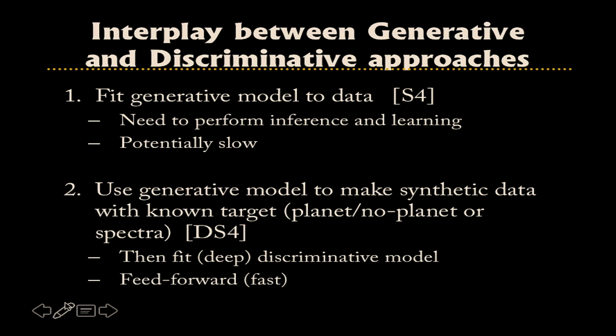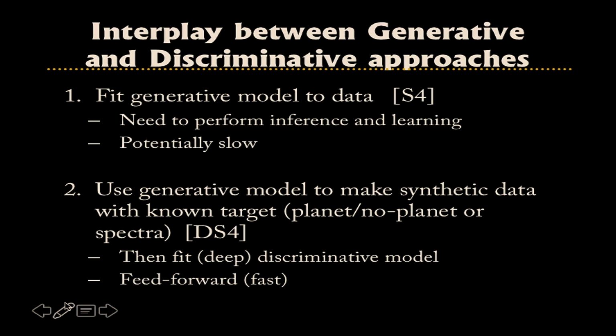So why would you want to do this? What you're doing there is building a quick approximator to the actual generative model that we talked about earlier. And I think there are clear wins in terms of speed. If you have very large data sets you want to hunt for companions, so you have lots of positions to search, then once you train this discriminative model, it can be run pretty quickly. You're simply plugging in a raw data cube. There's no optimization or anything like that. It's just a series of matrix multiplications and a few other things if you're using a deep net, and you get out at the end of the network some prediction as to the spectra. I'm not aware of anyone who's actually done this, at least for the exoplanet spectra problem, but I think it is a very viable way of thinking about using generative models in combination with deep learning approaches.